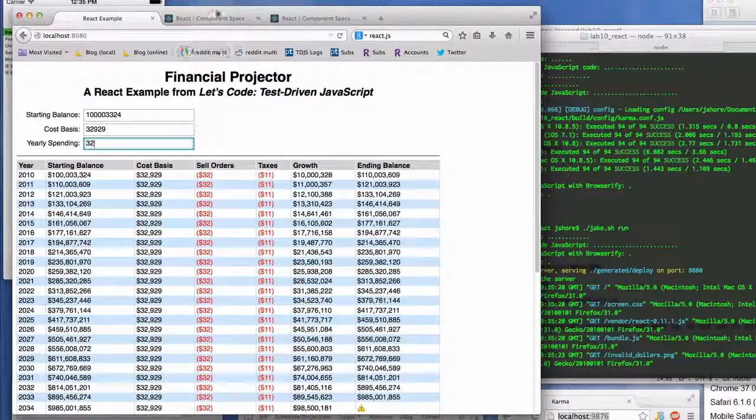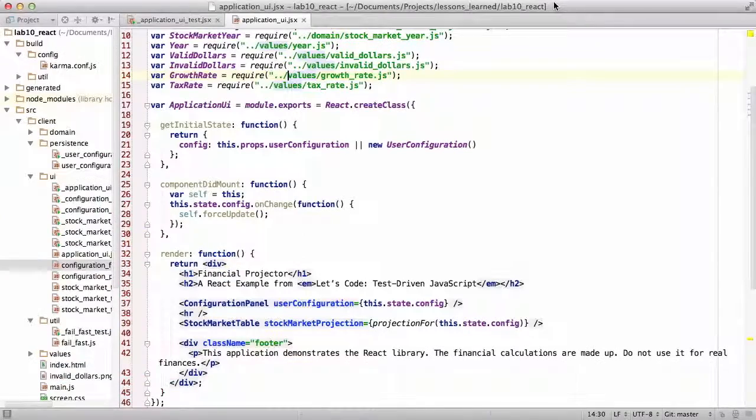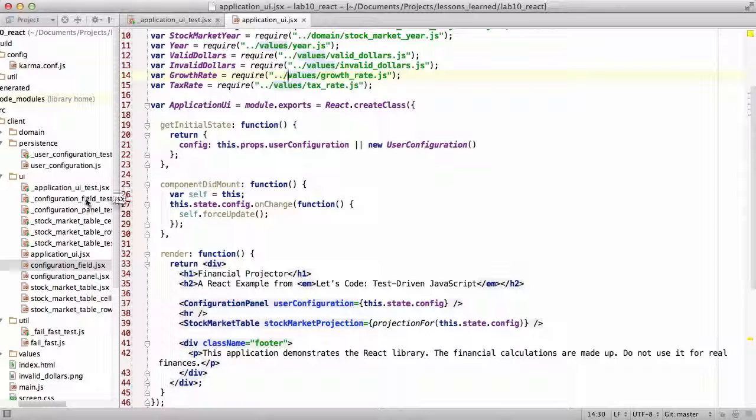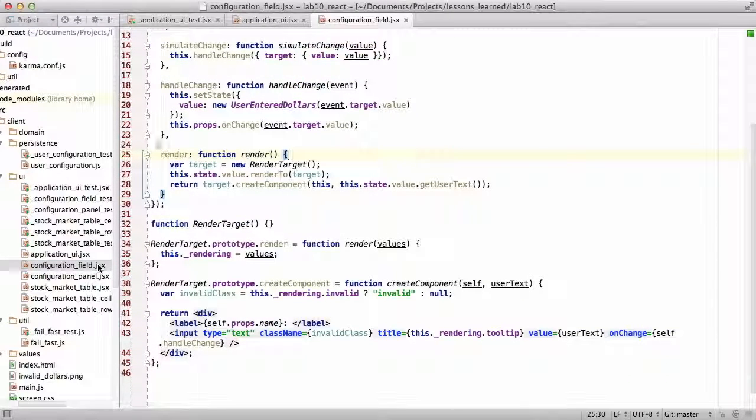We're not quite done. This application is working now, and that's really fantastic. But now that we have the state management happening up here at the application UI, we don't need it down in the bowels, in the user configuration field. And this is something that React really emphasizes: your state management should happen at the top levels of your application and then filter down into the rest of your application using properties. So we only need to manage state at the application level, or whatever your common components are, not down in the details. And that's something that I really like and has the potential to make things nice and clean.